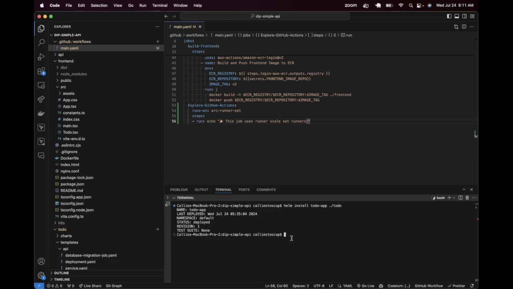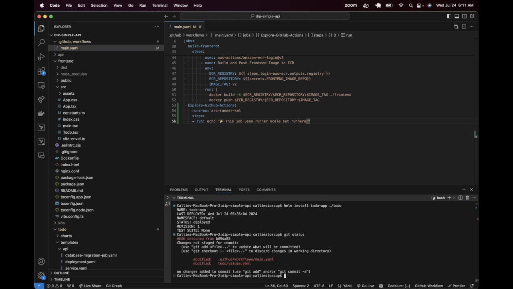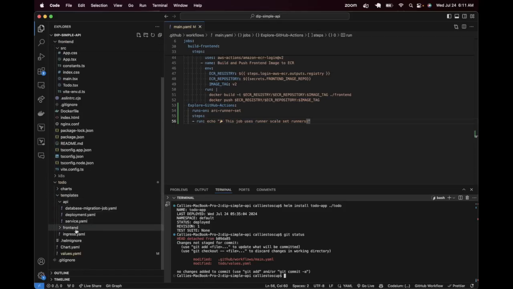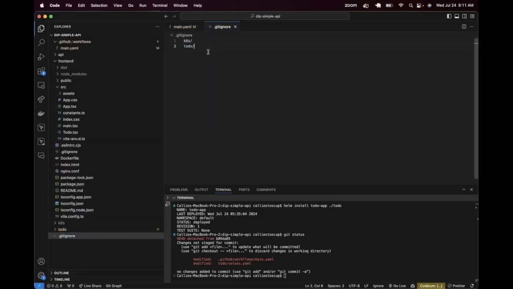All right, so now let's go ahead and say git status. Don't want to check in to-dos quite yet though. So it should be in my git ignore. Need to do that.